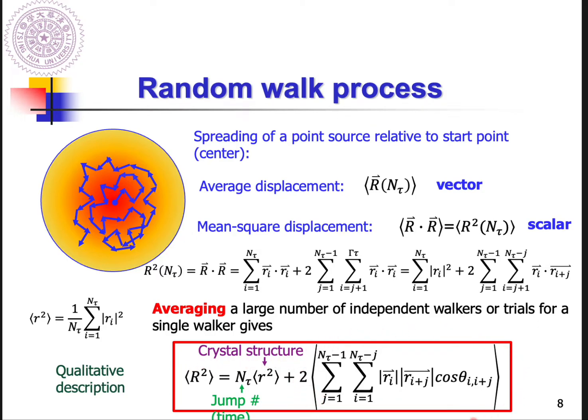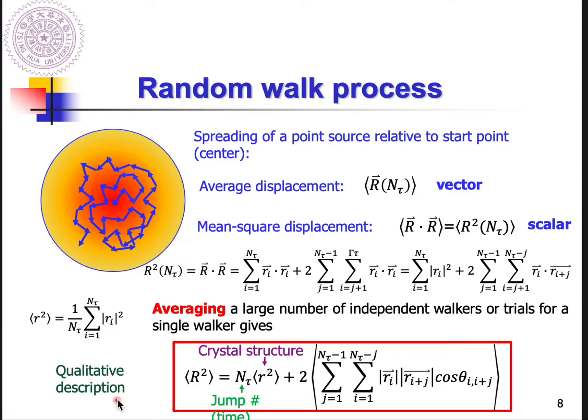And then the second term is correlated with cosine theta. As you know, if we sum a cosine theta term, this term finally has a value. If it is a random walk, then this term will be what? It becomes 0. But if it is not a random walk, then we have some value for this term. So we will talk about this later.